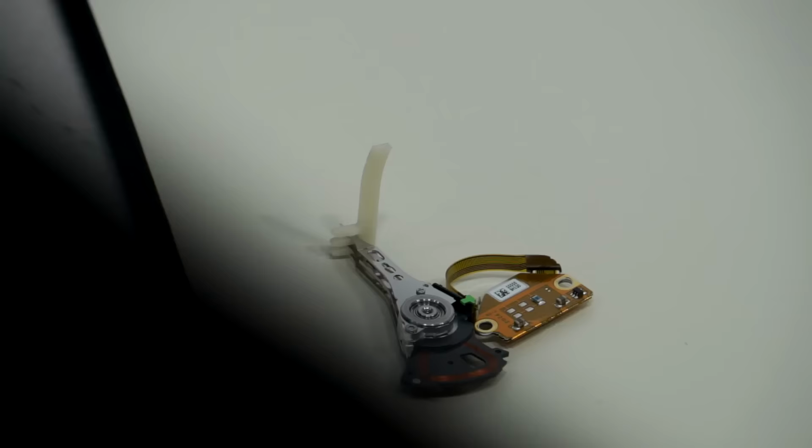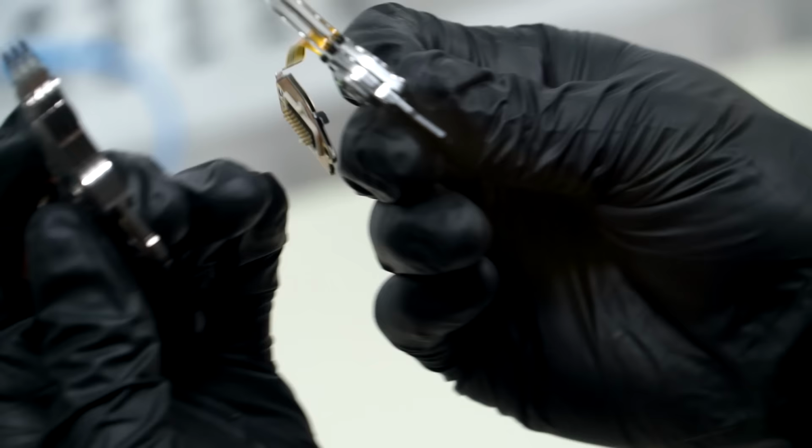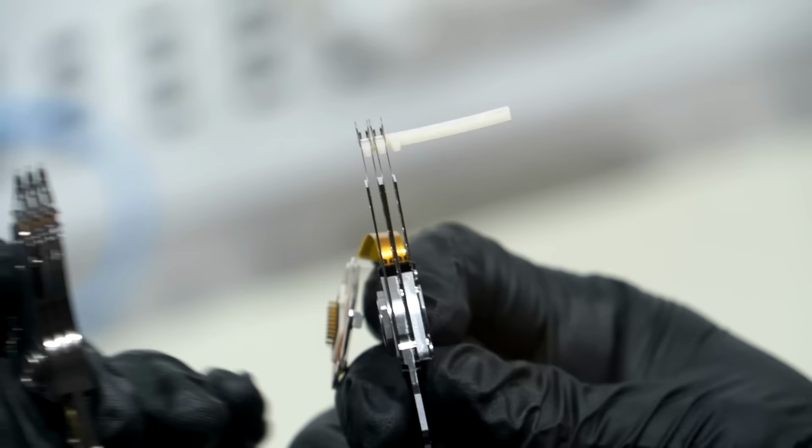Okay. So if you remove the heads without a head comb, you end up with this issue, which is, you can see the heads are all touching each other now. If you look very closely between the two of them, the black thing's in there. I put them together so I can get a nice picture. The white thing's the head comb. And if you can see the black parts there on each head, those are the sliders that allow the heads to float over the surface of the platters.